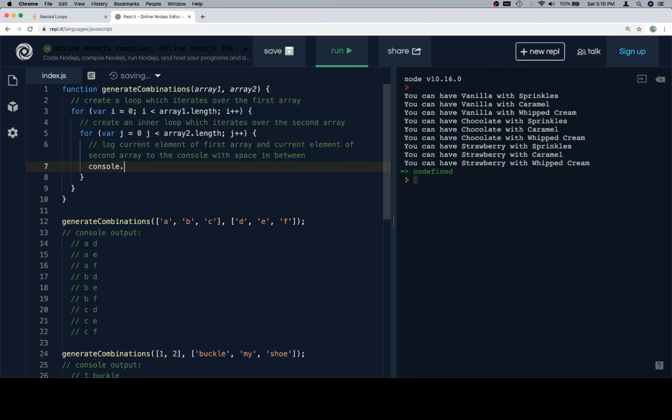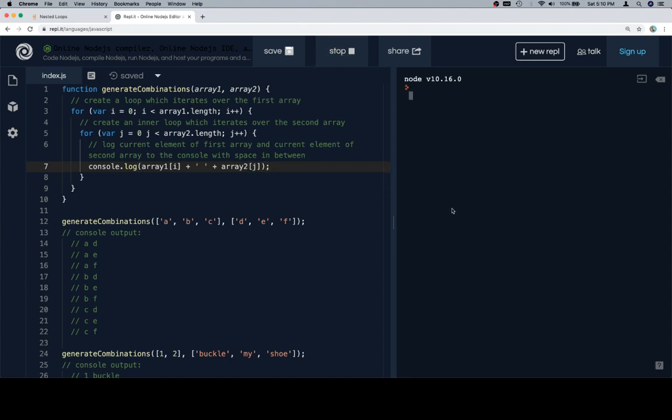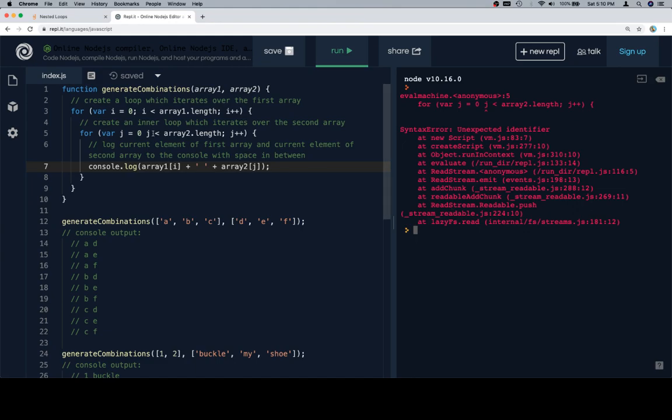So if you've been following along, there's actually two ways that we could do this. One would be to say array1 at i plus a space plus array2 at j. So if we do this, we're going to get all of the proper outputs, except, yes. Line 5 says unexpected identifier. A lot of times you'll get a situation where it points to something and it's like, hey, this is wrong. And it's doing its best, which is to say the output message. What it means by that is that it wasn't expecting there to be an identifier right there. What it was expecting was a semicolon. So if we put one, it'll sort things out.